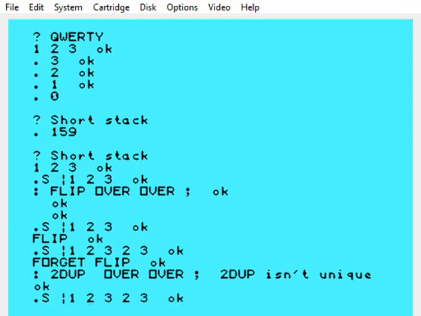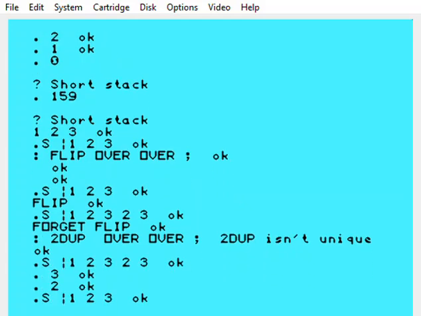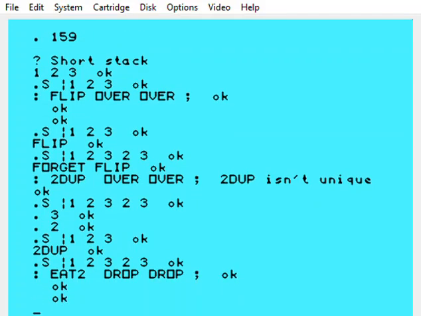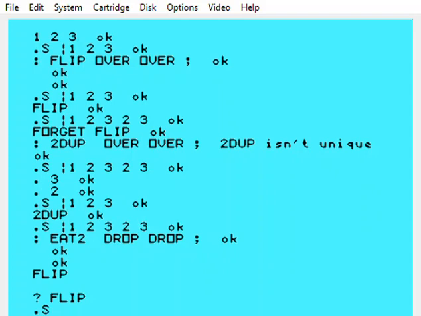We've got that. Let's pop 2 of those off. There's our 1, 2, 3. Let's do 2dup. And sure enough, the top 2 items of the stack are duplicated. Now, this is handy if we were to make a word called eat2. Let's say some piece of the program you need is going to consume 2 elements on the data stack. You can now run flip. Let's do it. Let's run flip.